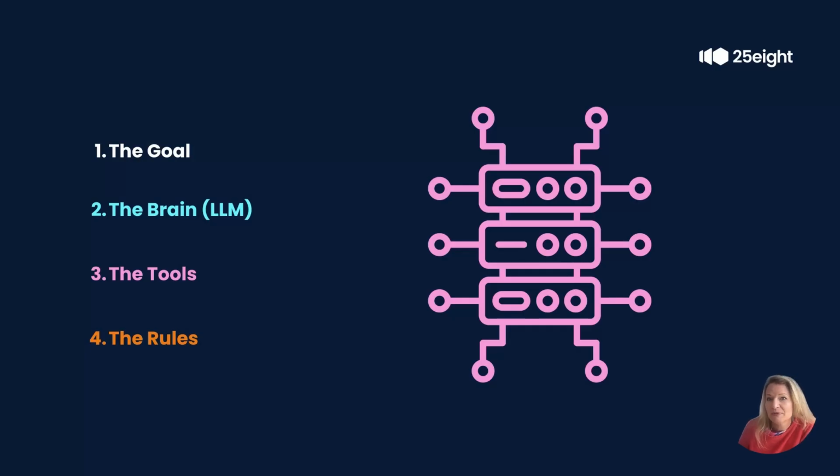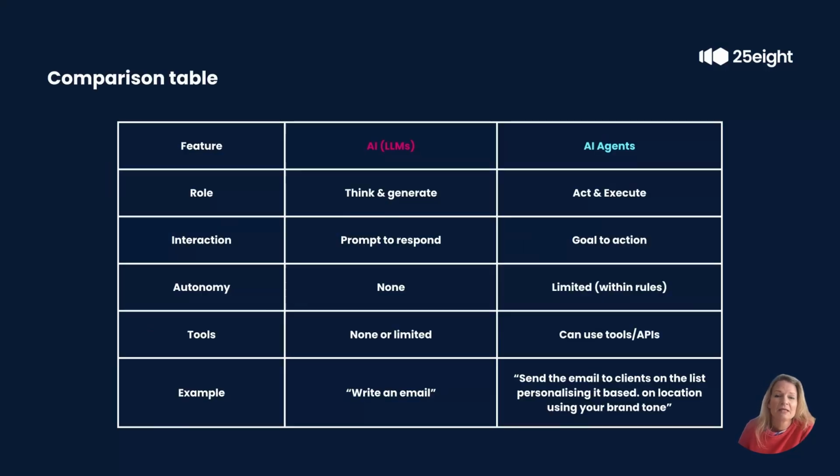The third is what makes the agent so powerful, because they can connect to different applications like your email, CRM, spreadsheets, your website. Without tools, AI can only talk. With the tools, AI can act. The fourth step is critical because this is where you define what it can do, what it can't, and what the limits are, such as approvals or spending limits. Instead of you doing the work or AI helping you do the work, you now have AI systems that can do parts of the work for you.